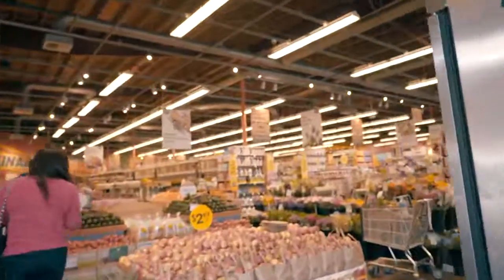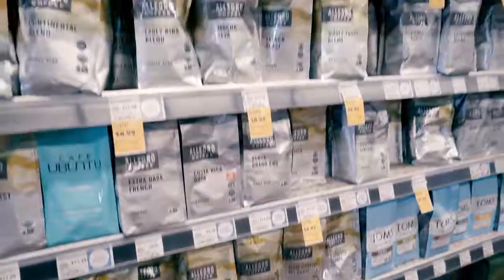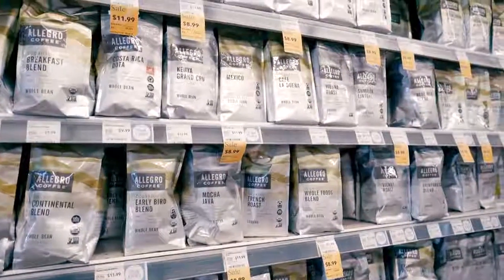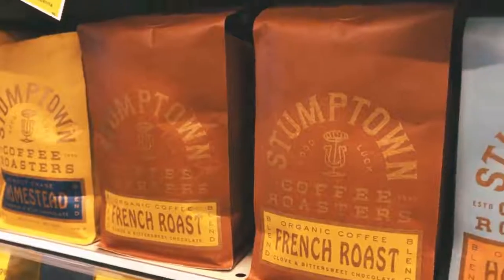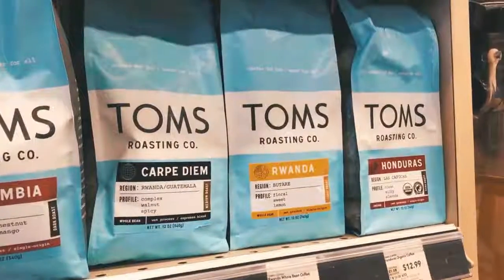It can be overwhelming going into a grocery store to pick out a good brand of coffee. You might have heard of the paradox of choice. We usually think of choice as a good thing, but when we have too many options, we enter a state of paralysis. And once we finally do make our selection, we're more likely to be dissatisfied. We have buyer's remorse, a feeling that we've made the wrong decision.